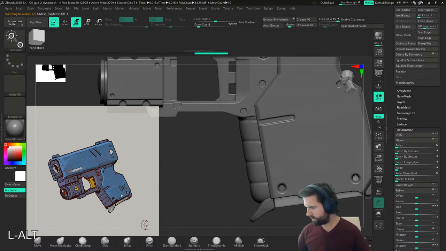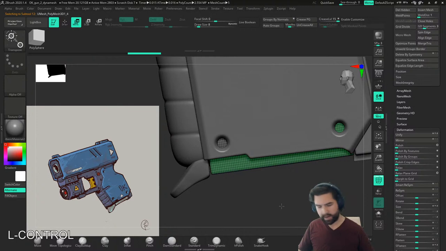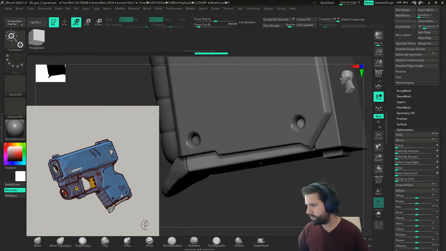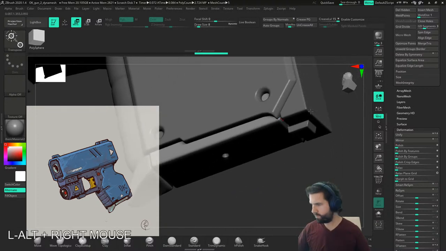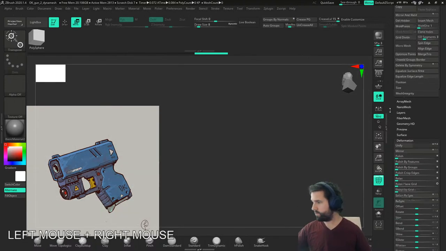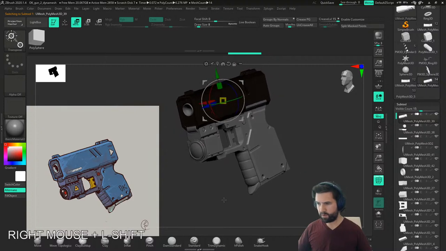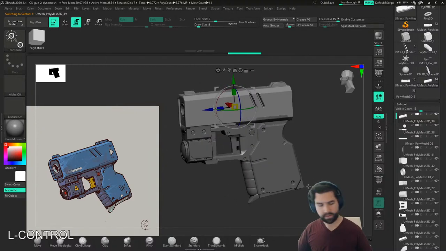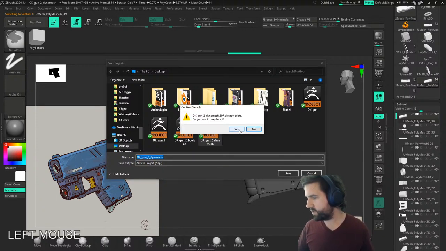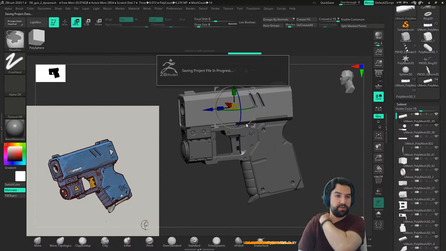That one was already pretty close to where I wanted it. This one I'm gonna divide a couple times because it's basically a cube already. Okay. So now I get to save this as my Dynamesh version. It's all polished up. And this would be like a high poly version. I could bake this. I could take it to another level.